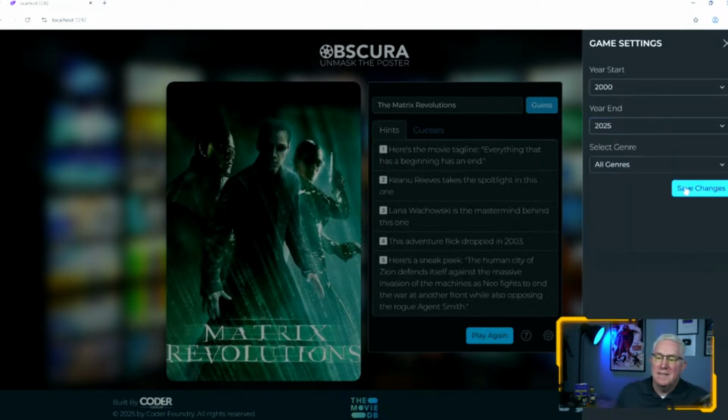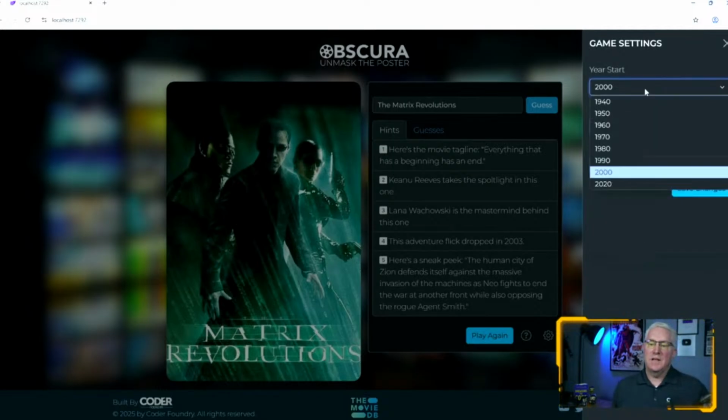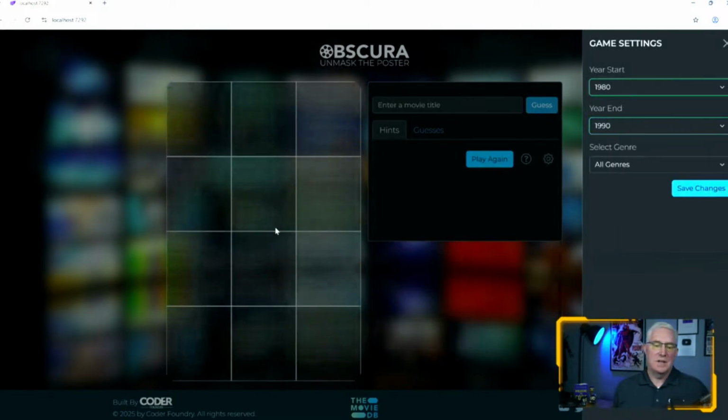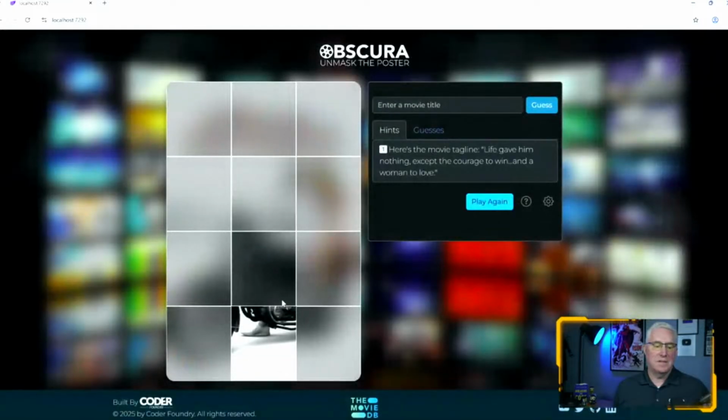And then we'll come back and save these changes to local storage so that when we rerun the app, it'll go to local storage, pull our settings in, and make the movie that we want to do. Okay, so now, if we run the app once and change these, it doesn't save, right? But you're going to make it so that it does save. I can do 1980 to 1990, save changes. And it's going to go out and make us a movie based on it.